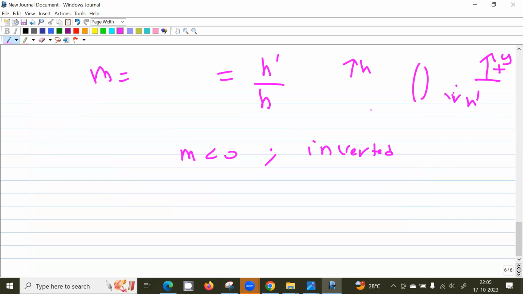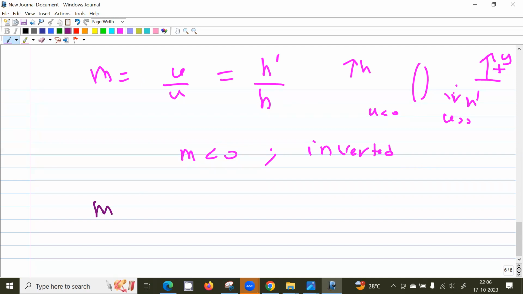But here u is negative and v is positive. So magnitude is v by u. Here I have to get a negative sign only, so I just put v by u. There is no sign, because for this particular situation u is negative, so it's plus 1. There is no sign here. But for a mirror, I have to put a negative sign.